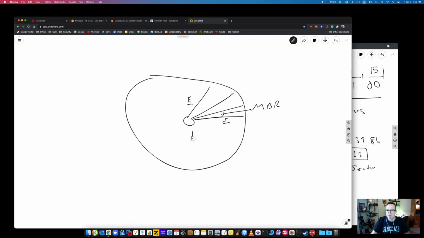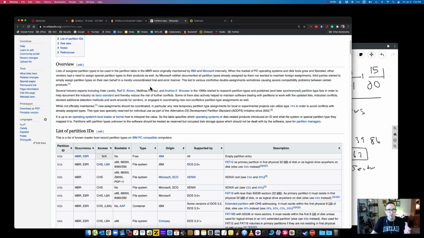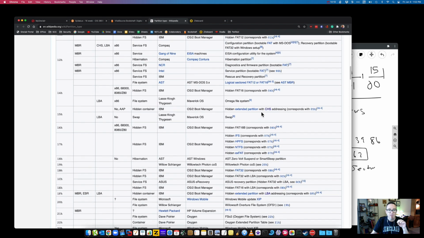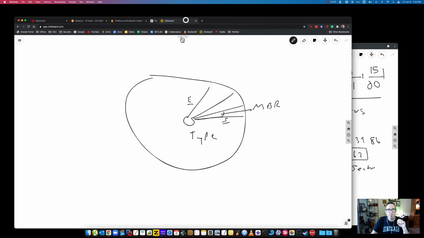The type: is it FAT32, NTFS? Again, a partition table, which you find a lot of these in reference, will tell us what it is. And then it'll tell us where our FAT table starts, so where our file allocation table is, maybe it's up here, and how big it is.